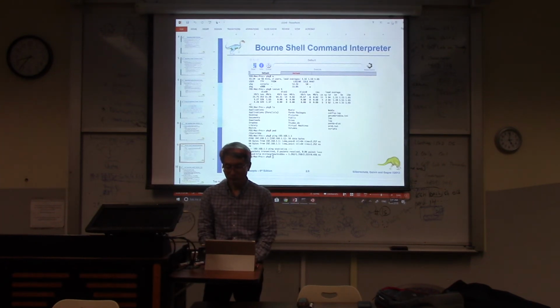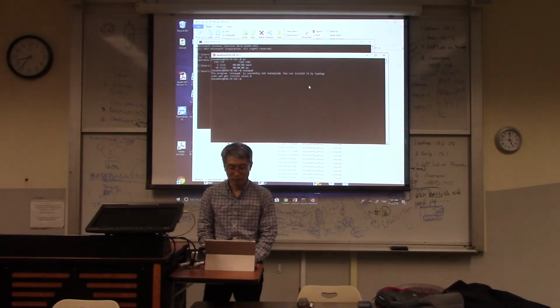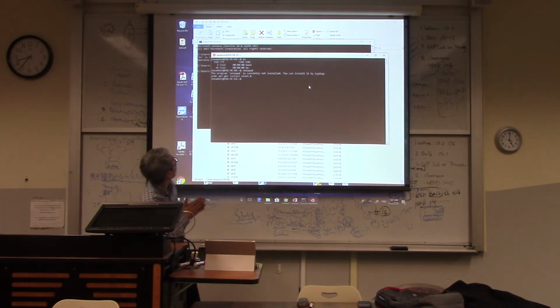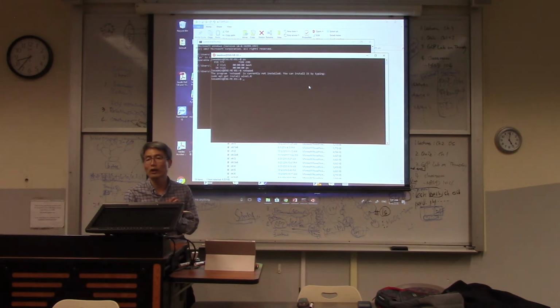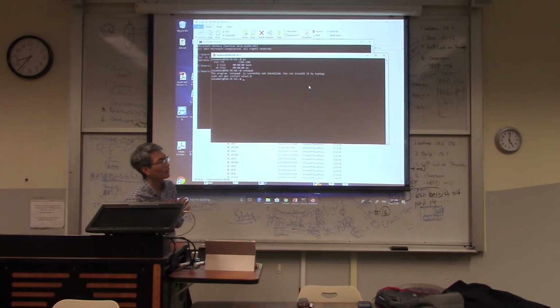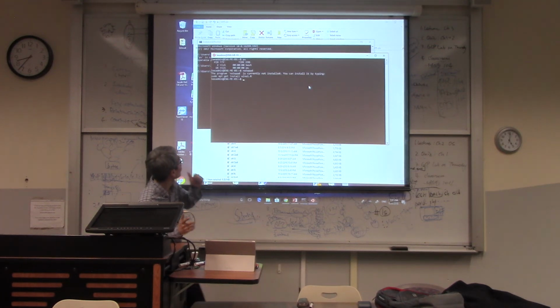Also, this is the shell interface used in Windows. I think it's not default. If you want to use the shell on your Windows, you need to install some developer option. I think I already did, but I forgot how to install it.